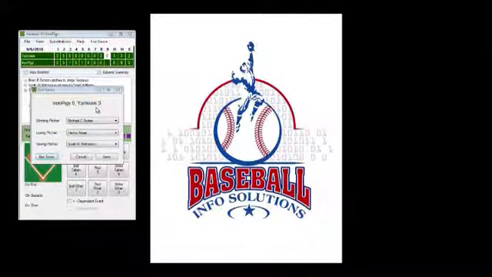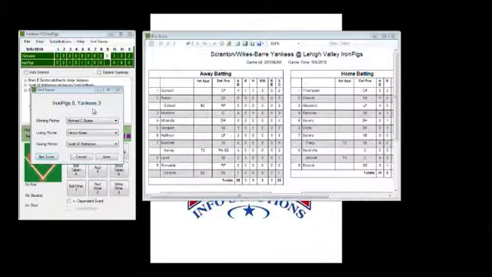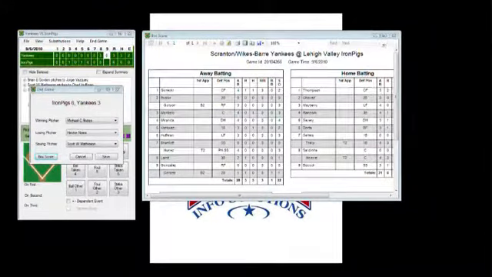Finally, most of the time you'll want to check your box score right after finishing a game. So, we've gone through the process of ending the game and entered the winning, losing, and saving pitchers. Before sending the game, you should check your box score by clicking the box score button. This will bring up the box score, which you can check and close out before proceeding with sending the finished file.